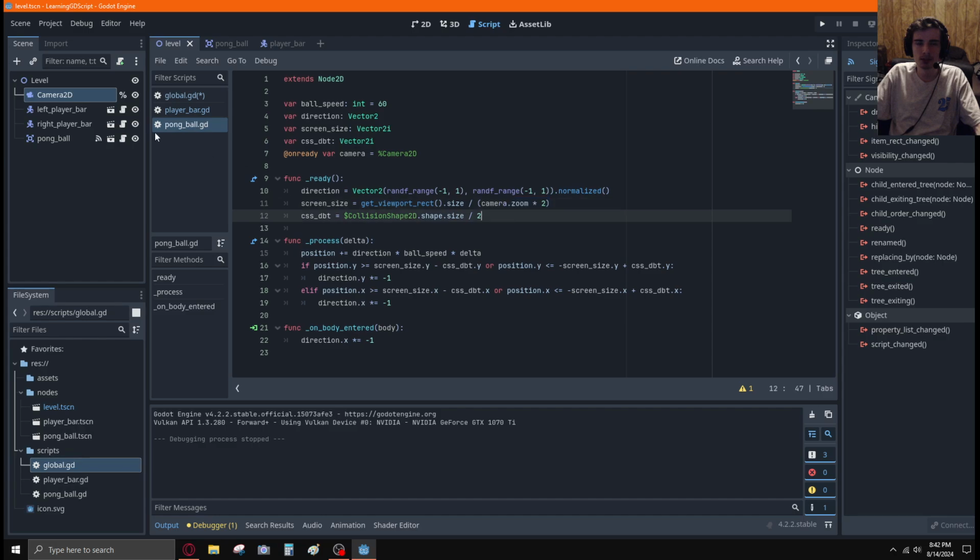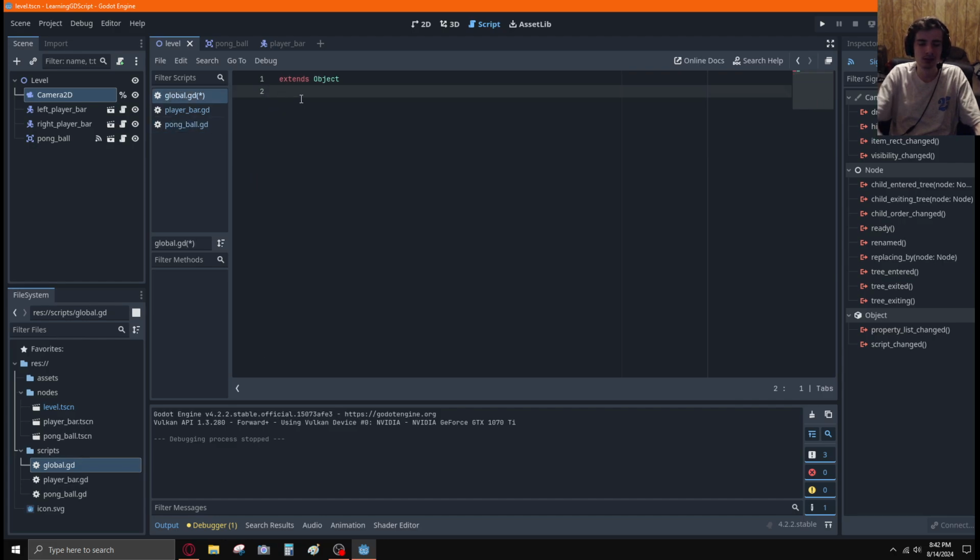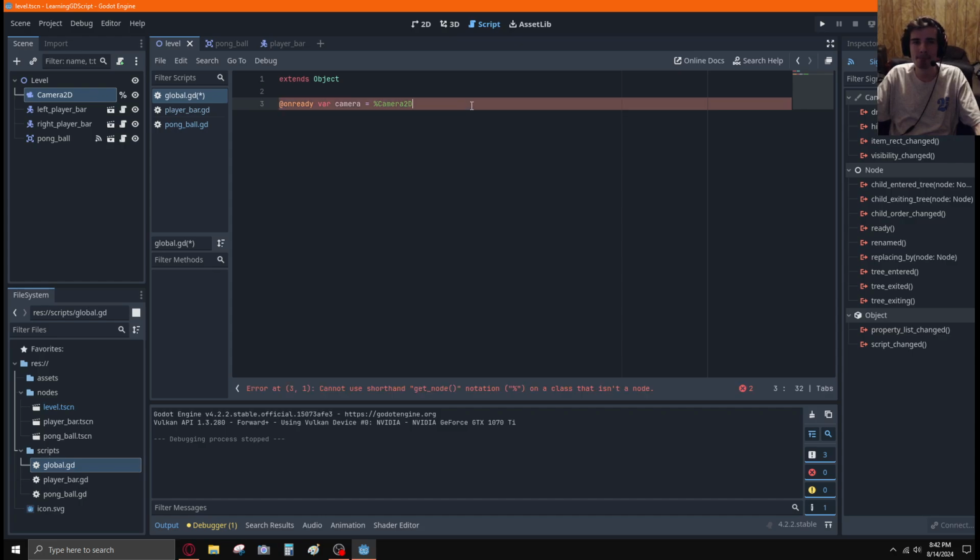I'm gonna make it so that the bars don't go off the screen. Okay, can I do this? Can I do this? Nice.